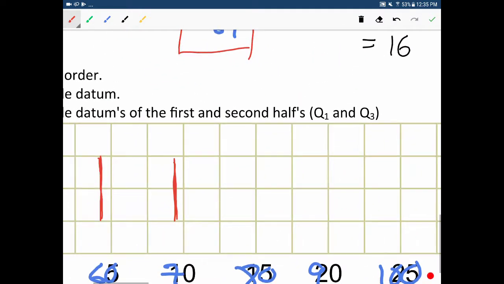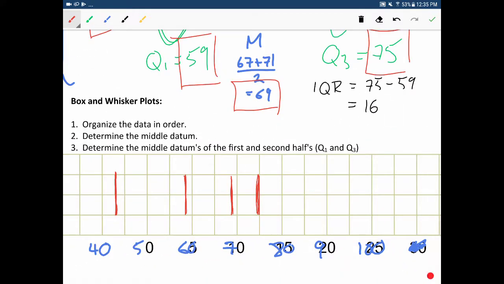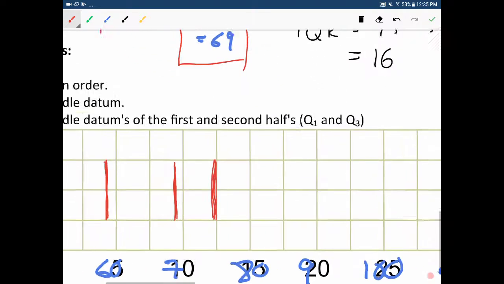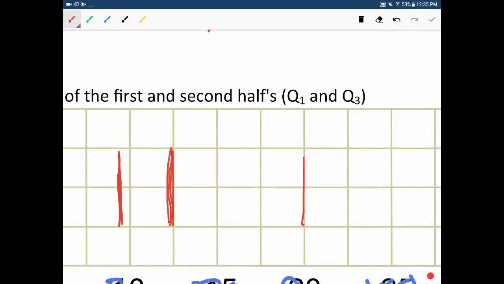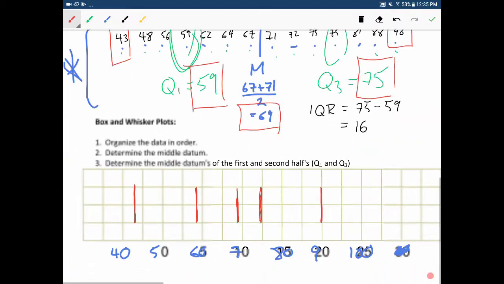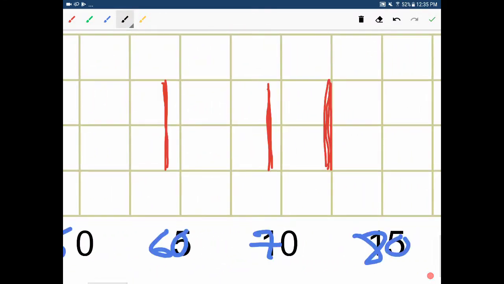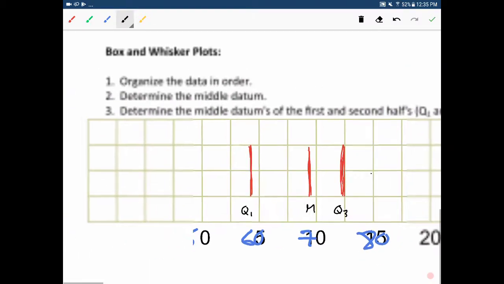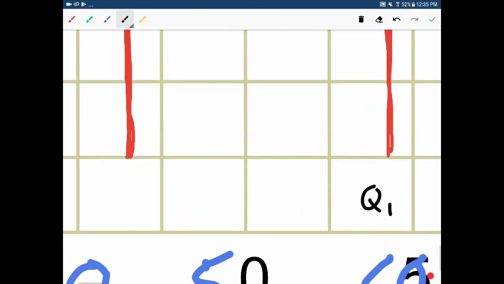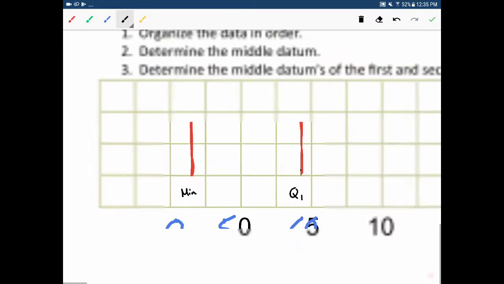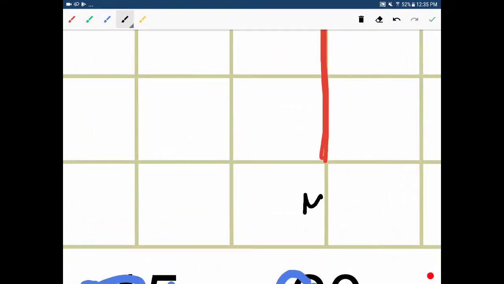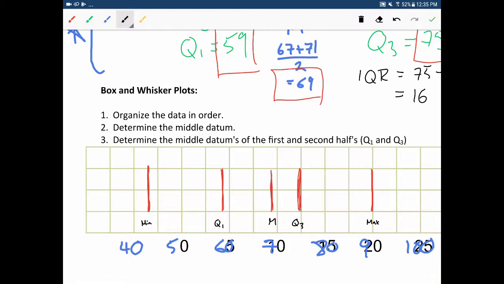Q3 was at 75, which is a nice easy one. That's right on the line. Of course, I can't draw on the line, apparently. And then 90 was the highest, so another one that falls right on the data. So there you go. You've just got those 5 lines drawn, and you can even label them. You don't need to, strictly speaking. We won't label the smallest, but we can label Q1, M, Q3. And I'll label this just so your notes are complete. We'll say minimum, and we'll say maximum. You don't actually have to write those things down, but that's just showing you what you do.